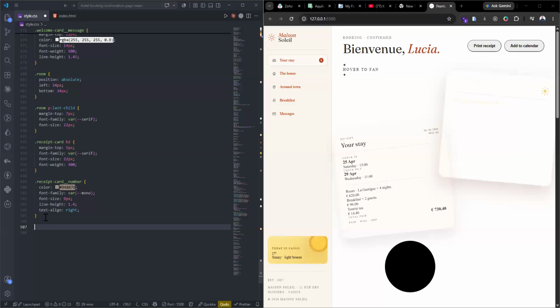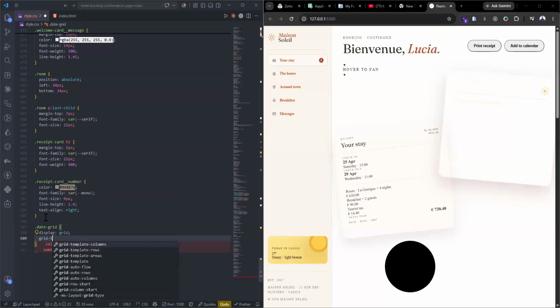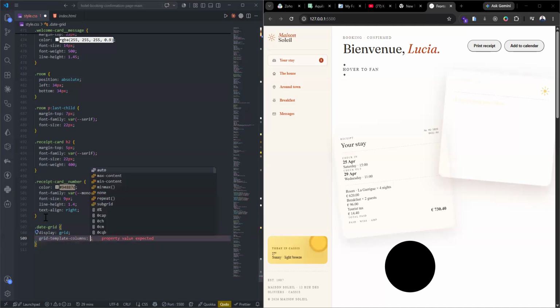So we have dot date-grid, which is display grid. We have grid-template-columns equals repeat 2, 1fr.